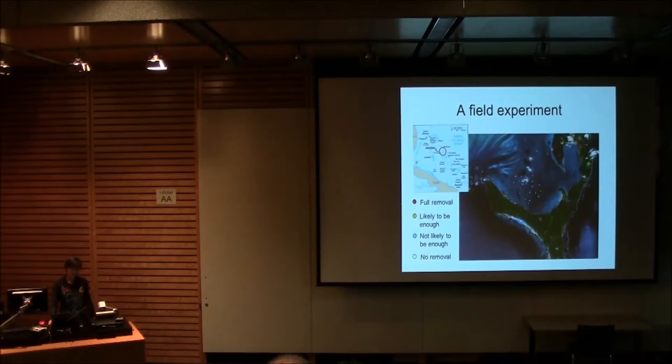So, Stephanie did a big field experiment to figure out whether culling like this and reducing lionfish densities could help us recover populations of native fish. So, she did a very big experiment where we moved the operation to Eleuthera, and she had a set of reefs and four different treatments. So, on some of the reefs, she did a full removal of all the lionfish. On some of the reefs, she used that very same model of production and consumption to guide her towards a certain amount of removal that would be likely to be enough to recover the native fish. And then she had another treatment where the removals were likely not to be quite enough. And then another set that was a full control where there were no removals at all. This experiment ran for two years with removals being done every three months roughly.